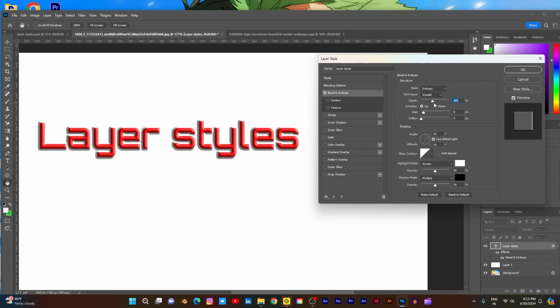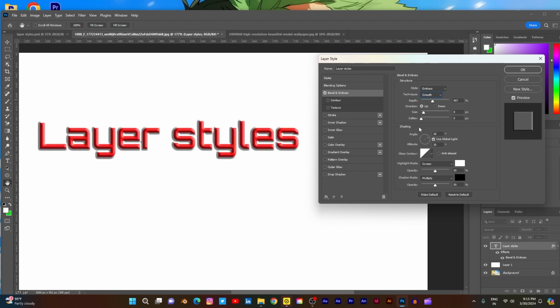And the technique is Smooth, or otherwise Chisel Hard. These are kinds of techniques, you can choose whichever you want. Chisel Soft. If you observe here, the edge shows the difference. Then I'm taking Smooth only.